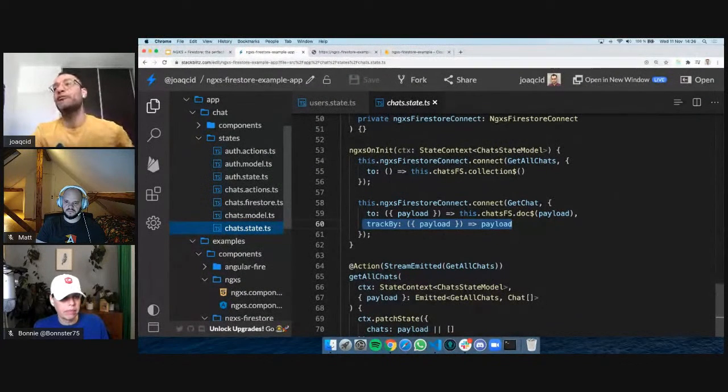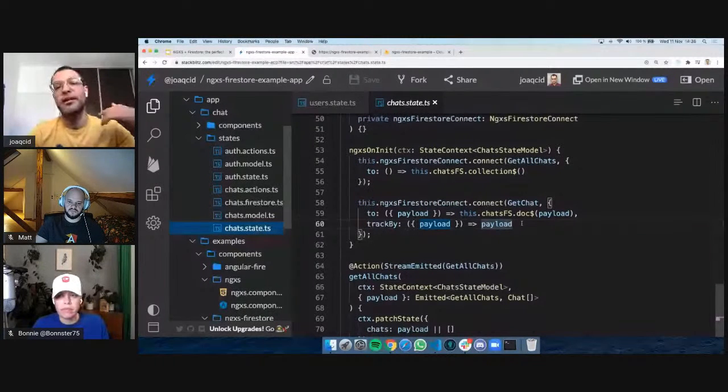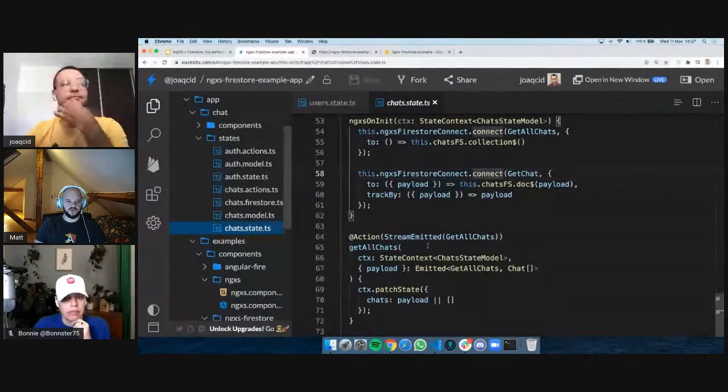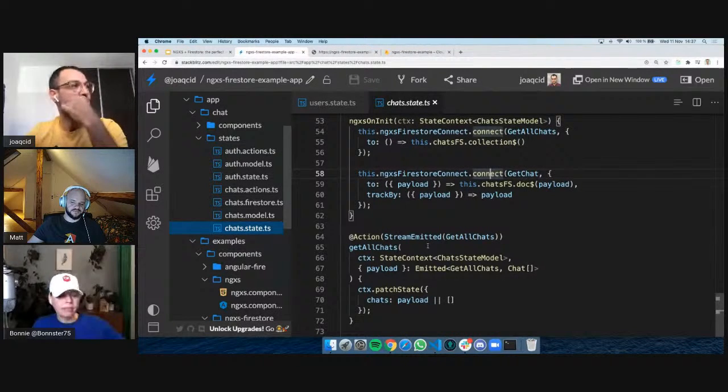If we wouldn't do this, what would happen is that we would only keep the last connection only. So if we would do public and then private, the public would get disconnected. We would stop getting updates, and we would just get the one that we clicked on second. And sometimes this is what you want, right? Because if you have different chat rooms, you just want to be connected to the one that you're actually seeing. Exactly. So sometimes you really want to keep just the latest connection alive.